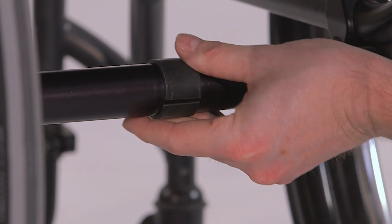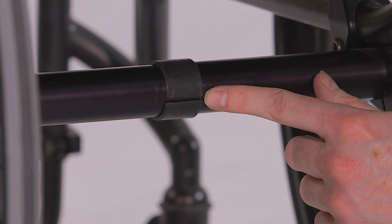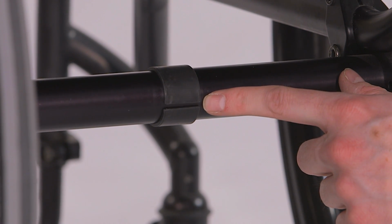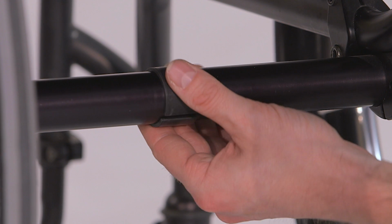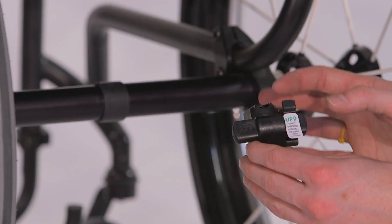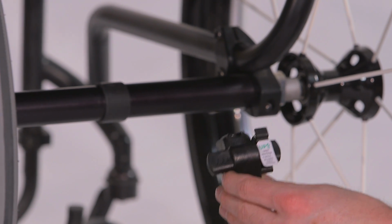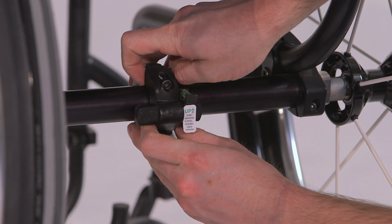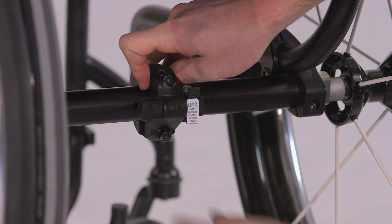When you put the rubber insert on the axle, you want there to be only a small gap between the ends, as shown here. After checking the gap, you'll want to rotate it down so it's toward the ground. Now it's time to install the clamp. Making sure the clamp front isn't upside down by looking at the Max on it, simply position the back and the front over the rubber insert and begin to tighten the 2 screws.